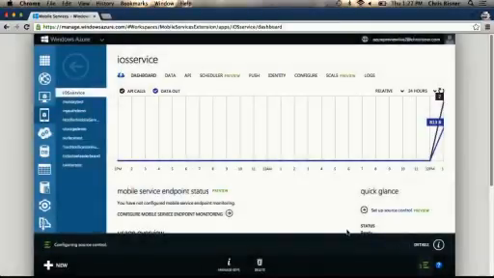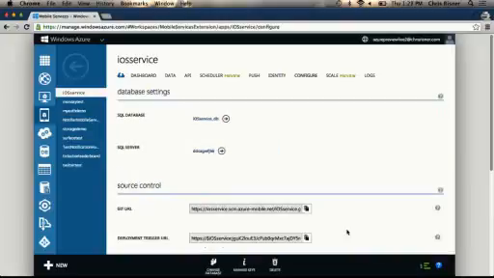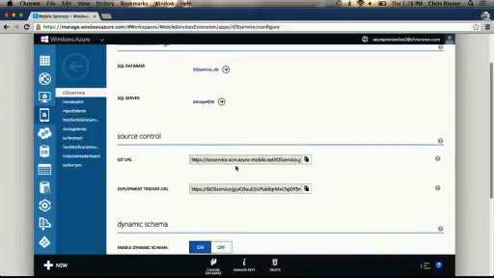Now if you haven't done this before, it's going to prompt you to create credentials, which you use to log into the repository that it's going to create behind the scenes for you. Since I've already created those credentials, it's not asking me for those right now. Now that script source control is set up, we've been taking the Configure tab, where we see we have a git URL and a deployment trigger URL. Let's go ahead and copy this git URL.